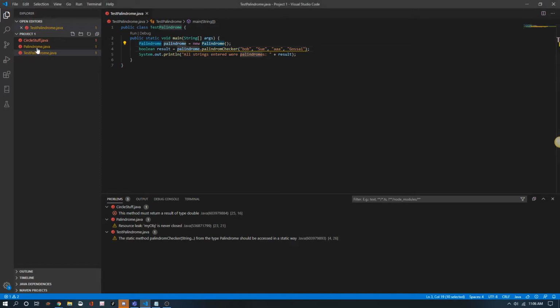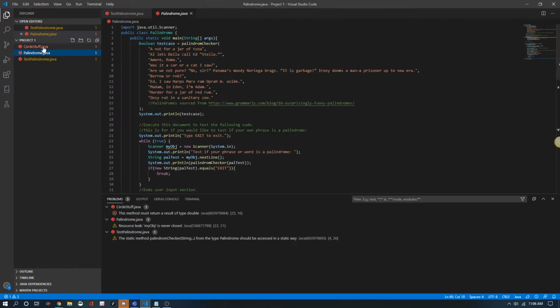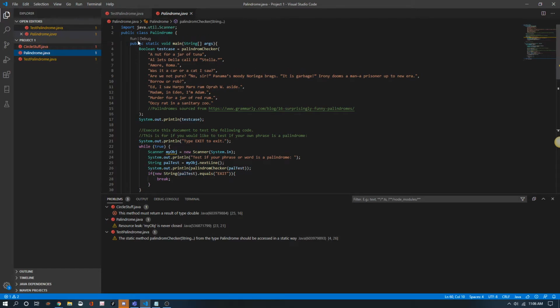So that's why this file is called palindrome. And well, I can't actually rename it, so I have to show you the code because this has to have that name. So I will go line by line and explain it to you.